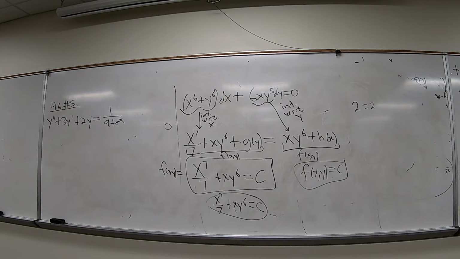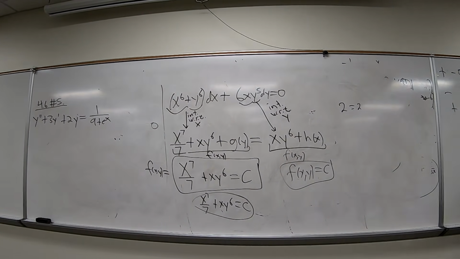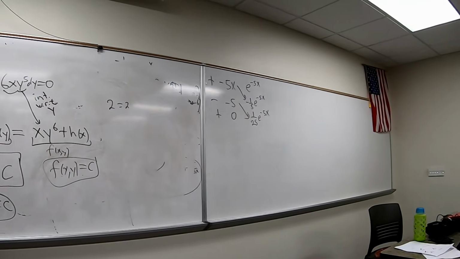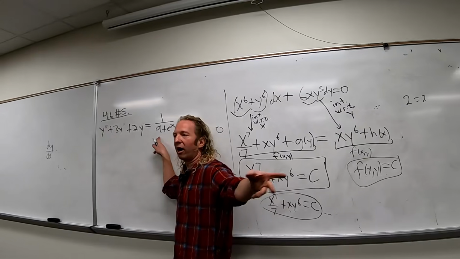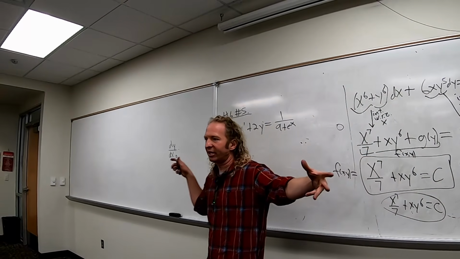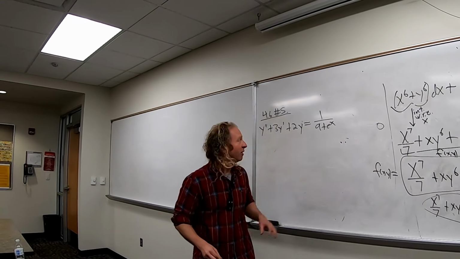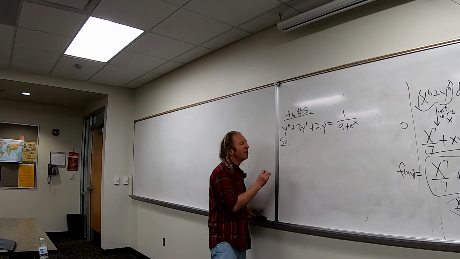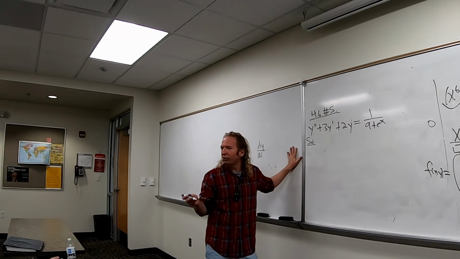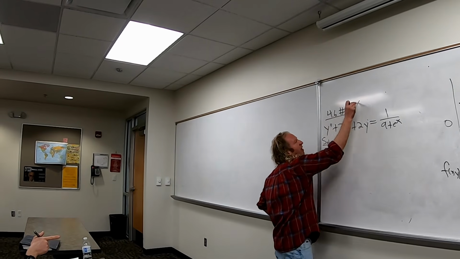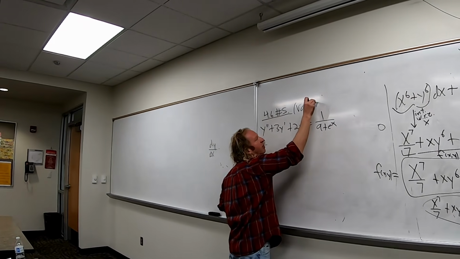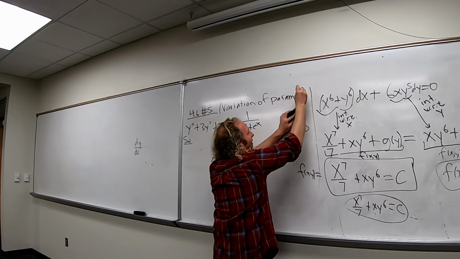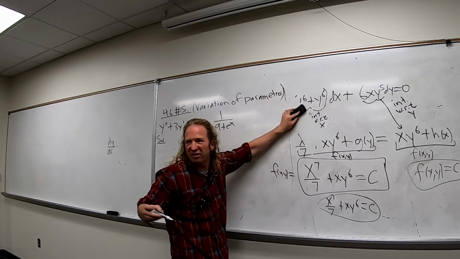This one is on old exam 2. You have the answer to this one, except there's a 1 there on the old exam, but it's the same problem. It's been a while since you've done this. The first thing you do is solve the auxiliary equation. It will say variation of parameters. This one is almost like Wronskian. It's probably the longest thing on the exam.